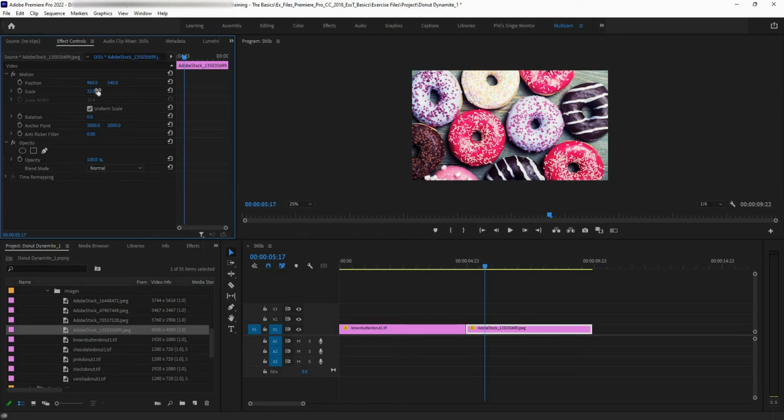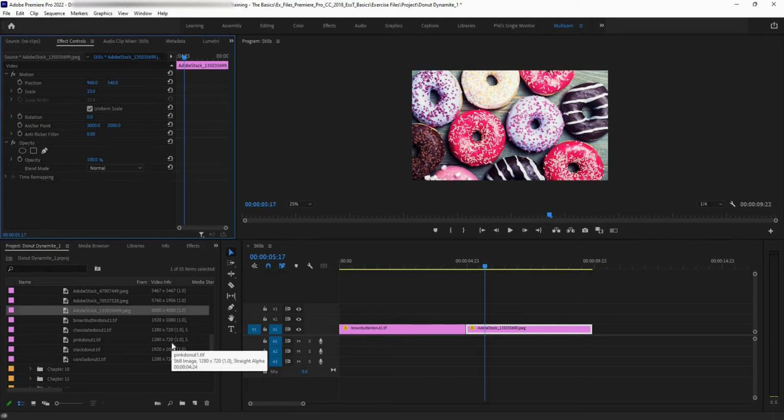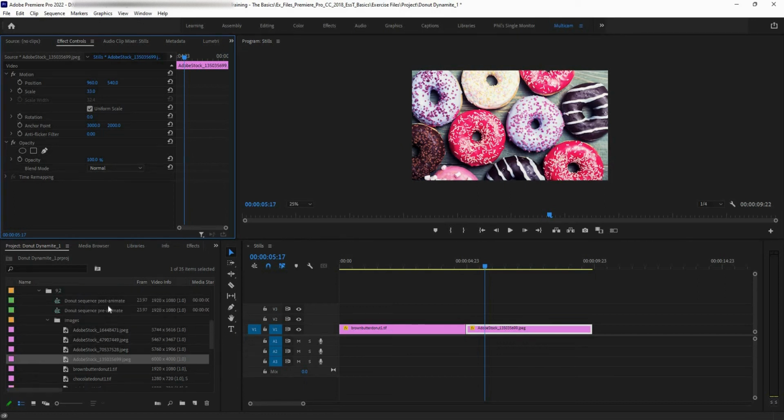So let's take a look at the stills in the icon view. If I want to take a look at this one here, it has a large resolution.